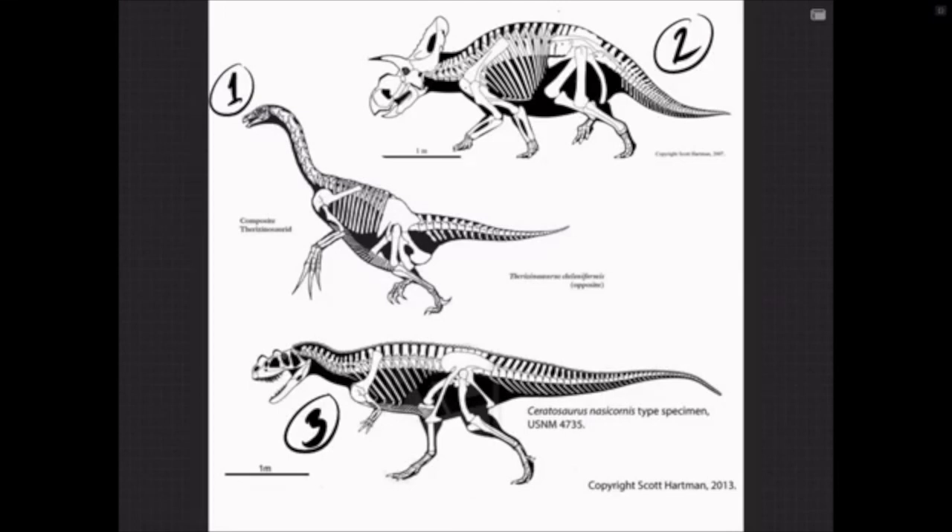So we'll see how this poll goes — one, two, or three. We're gonna give you a couple of minutes to choose which one you'd like me to draw tonight. Ben is going to get the poll up. There it is — go ahead and click on your dinosaur: Therizinosaurus is number one, Albertaceratops is number two, Ceratosaurus is number three. Click away — we've got eight people so far!